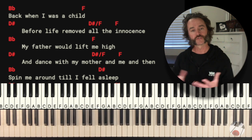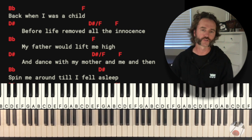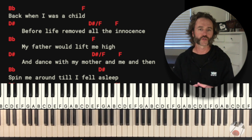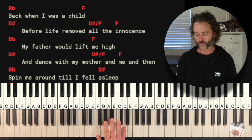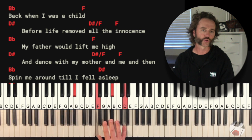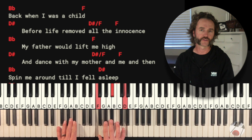The verse is relatively simple. There are two different verses of the song, plus what you might consider a pre-chorus and then a chorus. For the verse, let's talk about the chords first, then I'll show you the rhythm. The right hand is going to be right around middle C. Your left hand is just going to be playing a single note — the name of the chord most of the time. We've got a Bb chord: B, F, Bb, D — this is a second inversion Bb chord.